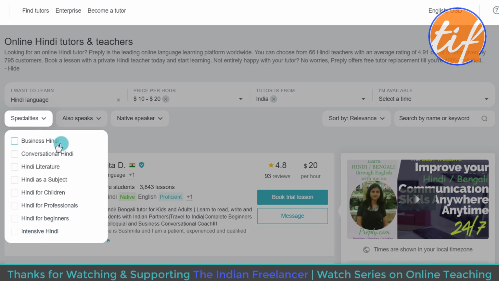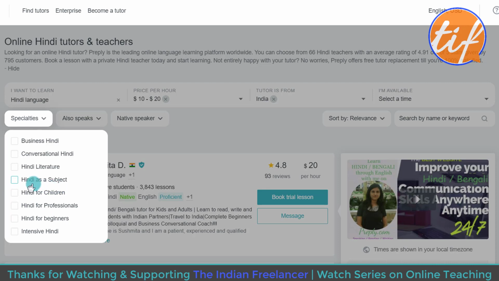All these are options for all the different languages they have on Preply, and you can select these options when you create your profile on preply.com. If you want someone who teaches kids, you can probably select Hindi for children.